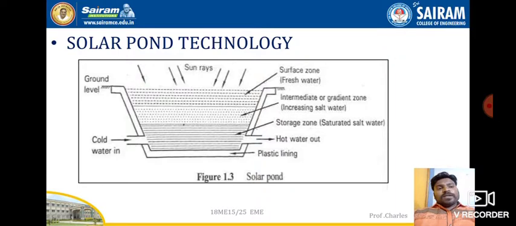because as and when the sun is available in this universe, we can create this energy with the help of the sun's radiation. In this, we have to dig a pit. So this is a pit, the solar pond. It's nothing but creating a pond by digging a pit from the ground level.